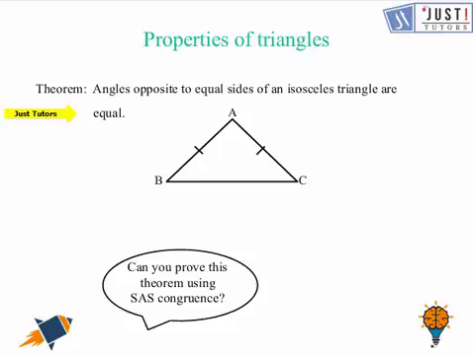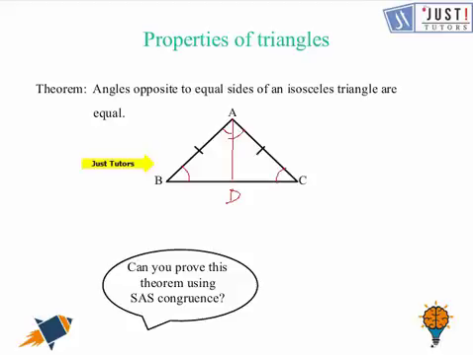So in this case we have AB equals AC, and what we have to prove is that angle B equals angle C. Now how can we do that? Let's bring the SAS congruence rule in use here. Our first step will be a small construction, which will be an angle bisector for angle A, and let's name this line AD. So angle BAD is equal to angle CAD because AD is the angle bisector.